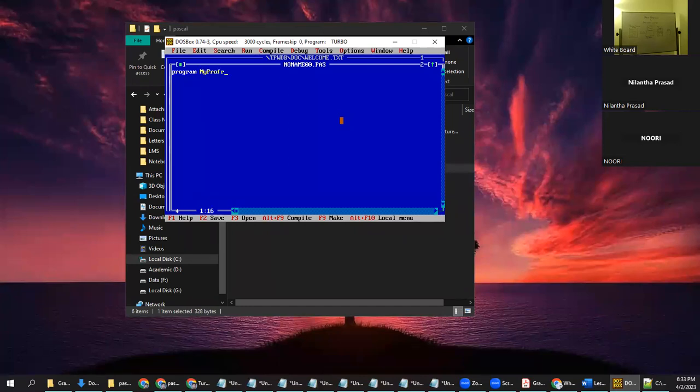My program. So I have to write the name of the program first. Then there's a library called CRT that we have to use. Then we have to assign variables if we need. But if we intend only to print something and finish it off, we can use begin and end because this is somewhat similar to pseudo code, and we can write a line. We can just type our name inside.